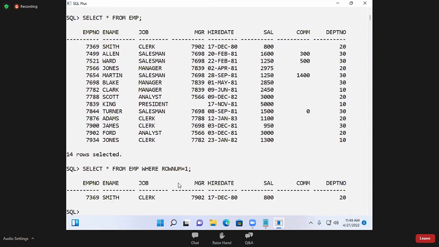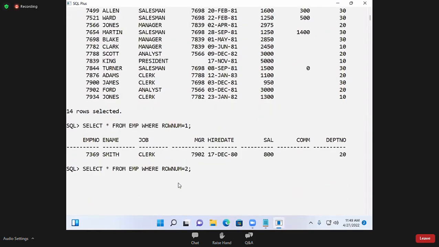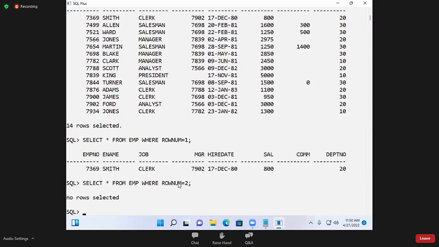Yes or no? But when I ask for the second position row, rownum equals 2, what happens? Is it allowed or not? Not allowed, showing no rows. Then to overcome this problem, what did we use?